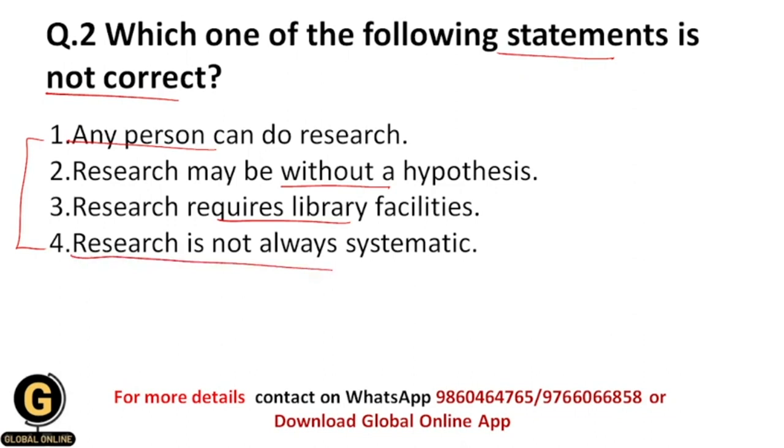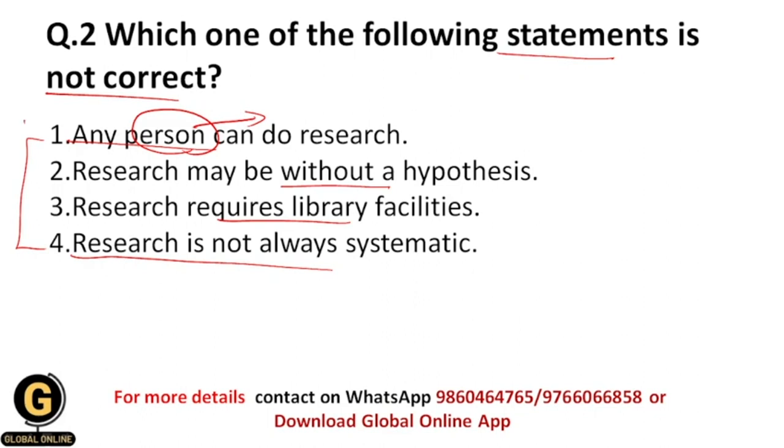So basically students, as we have seen earlier in this video, research is a systematic way to get a solution for a problem, and research can be done by any person. If someone wants to solve any kind of problem by doing an investigative search, that is nothing but research. So any person can do research. It is not that only a specific person can do research. It's nothing like that. Anyone who has a problem can do research.